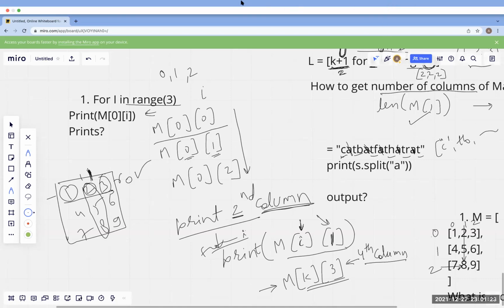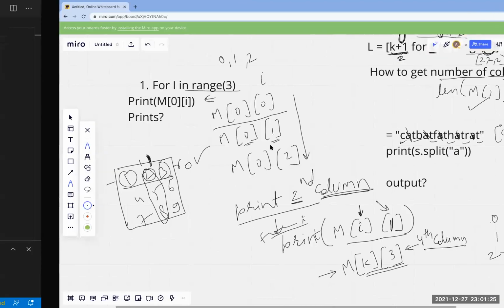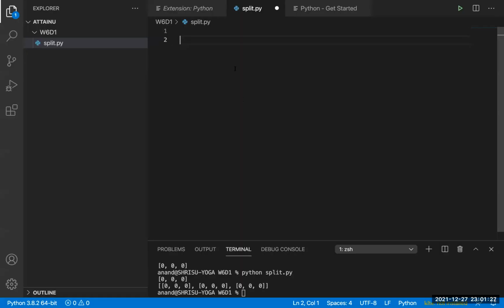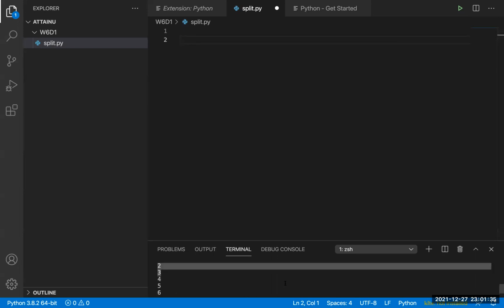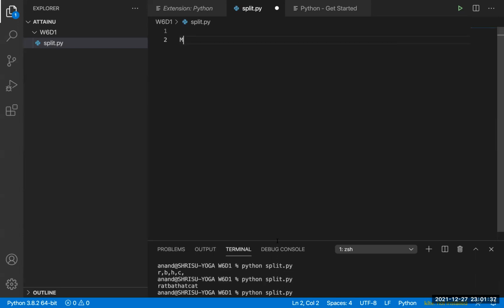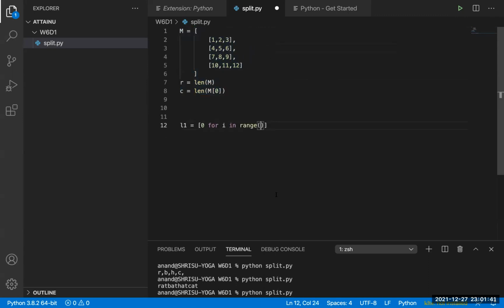Any questions? Somebody was asking about the VS Code one. Let us take that. Okay, let me also do this. Here is ours. So you were asking how to print diagonals.